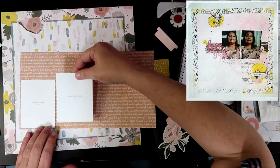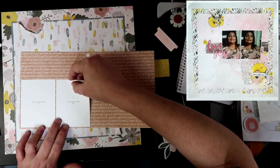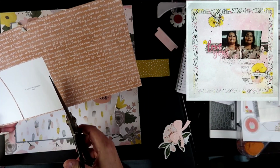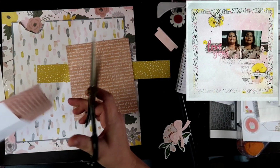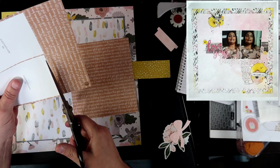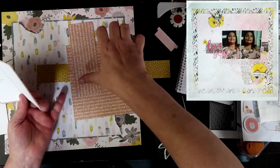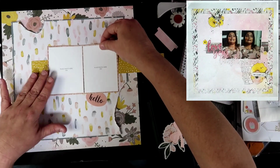It's a peachy color. We're just going to leave a small border around these two photo placement holders. I wasn't sure what kind of photos I wanted to be using on this. So, we're doing the photo placement holders. These pre-made layouts will come in handy someday. We'll see exactly what I end up doing with all of these layouts with just the photo placement holders on them. It's very cute.